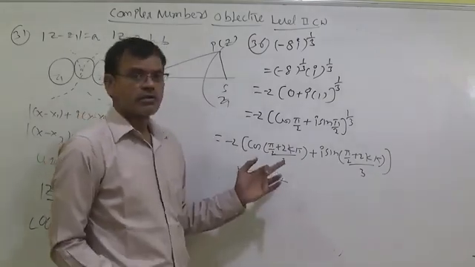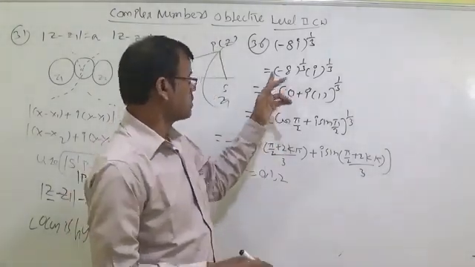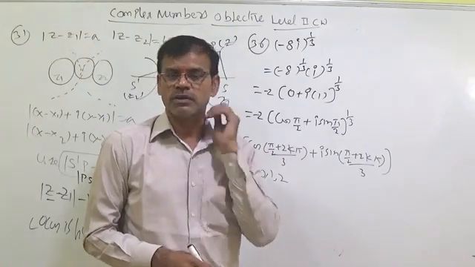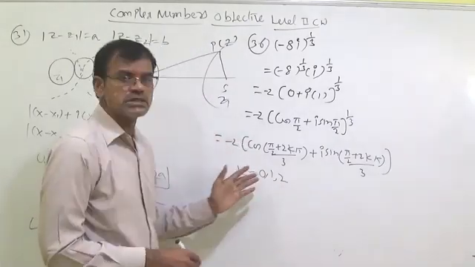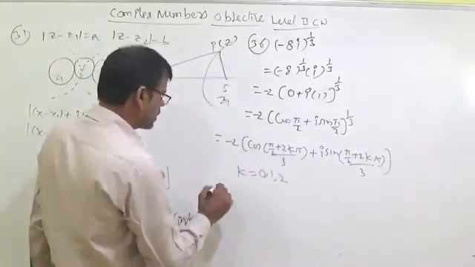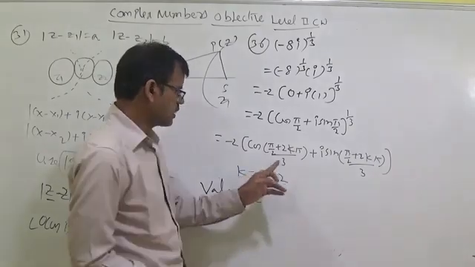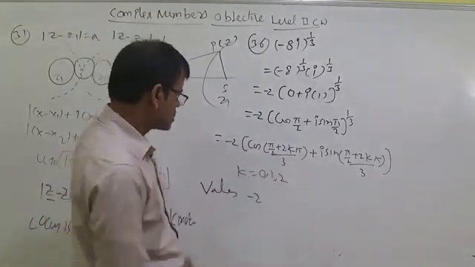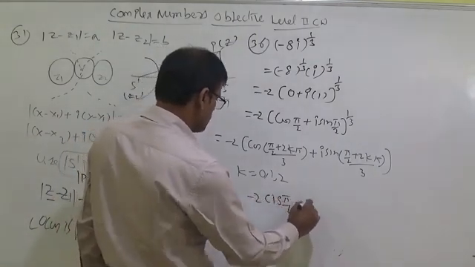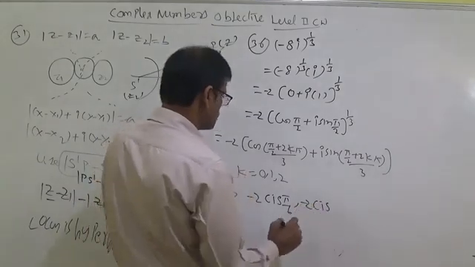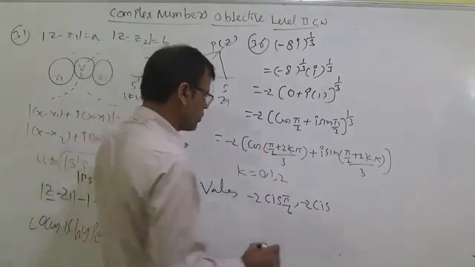This is the formula: cos theta plus i sin theta whole power 1 by n can be written as r power 1 by n into cos of theta plus 2k pi by n plus i sin of theta plus 2k pi by n, where k is equal to 0, 1 and so on. Otherwise, the cis of theta plus 2k pi by n concept. If k is equal to 0, you can write the values: minus 2 cis pi by 6. Later we can write the values. Minus 2 cis pi by 6, and if k is equal to 1, then 4 pi plus pi, that is 5 pi by 6.